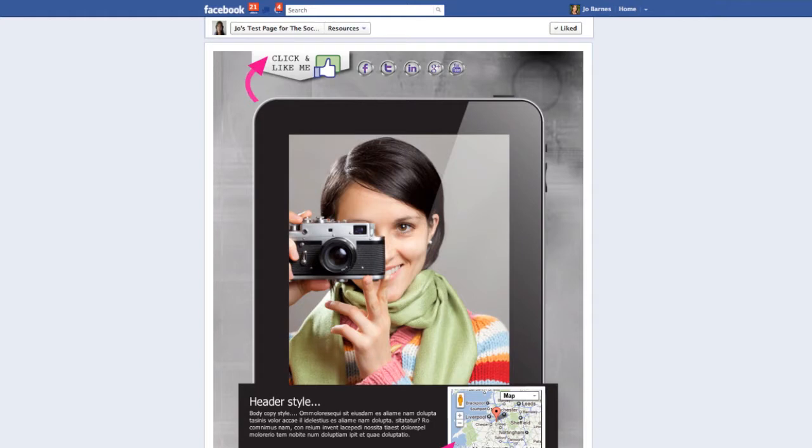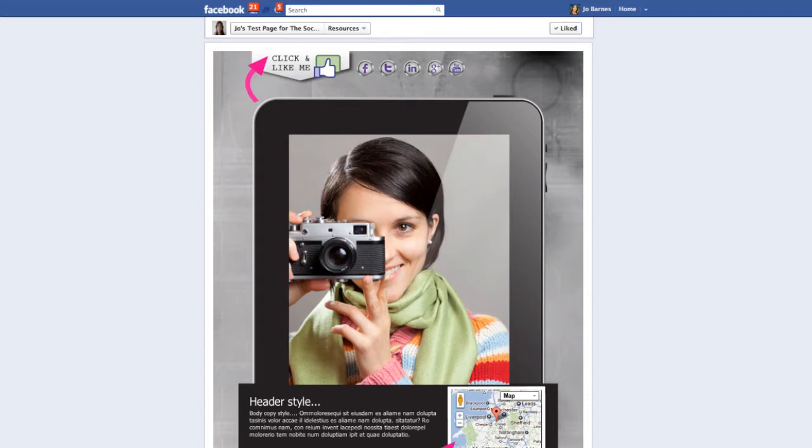So as you can see, there are just loads of things that you can do with those apps on your page. You can also include competitions and promotions. You could have discounts and coupons. There's something called Facebook offers coming soon to all pages, which is going to be fantastic, and I'll be doing some videos on that very soon. There's just loads of stuff. It's really down to your imagination and how creative you could be. If you were really creative and a bit of a developer or had developer friends, you could even put games on your custom tabs, which would really create engagement.